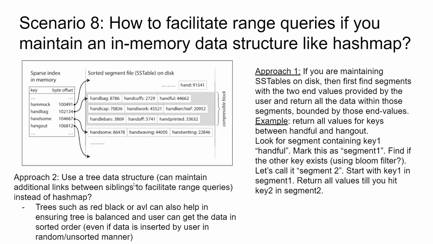But you kept the data sorted, right? So wouldn't the range queries still be easier? Because you know the nearby location where the data is. You said your data is in a sorted segment file, right? So that means your data is sorted. So then the range queries should not be much of an issue.